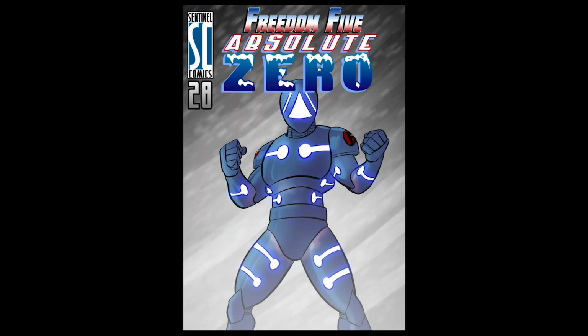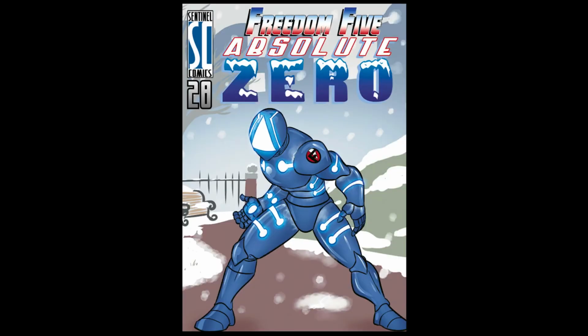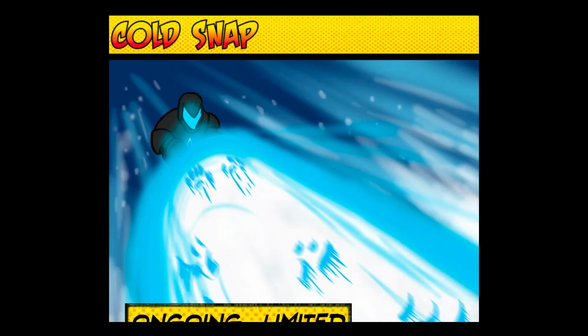And finally, we have the Freedom 5 variant. And no, because of the Termi-Nation variant, Absolute Zero does not have a unique variant. This last one puts some effort towards setup issues that Absolute Zero sometimes deals with. This power has him first deal himself 2 fire damage, rebound off that if you have the equipment for it, and then he may summon an ongoing card from his deck.